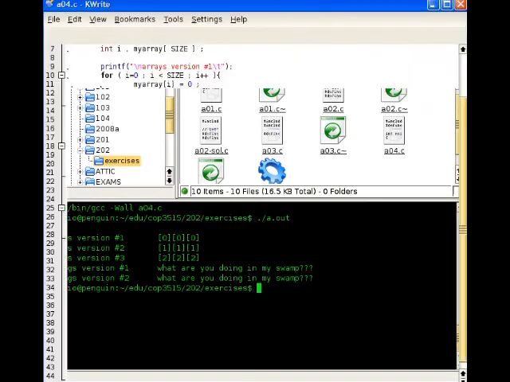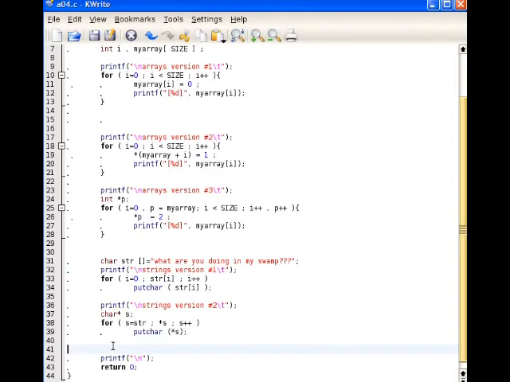Okay, so I'm going to put back the code and we are done with this exercise. This just illustrates the equivalence of array and pointer arithmetic notation, both in the case of regular arrays of int, could be array of double, etc., and in the specific case of array of char used as string, that is terminated by a \0 special character.